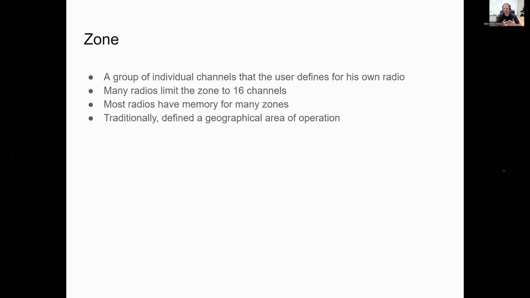Once we have our group of channel configurations made that represent the talk groups that we want to talk on, now we have our channels. We want to put them together in a zone. Another thing that comes out of commercial radio, and a zone could be organized geographically. Historically, they can only hold about 16 channels in a zone. And we'll make those available in our radio so that when we turn that channel knob, we're going through 1 through 16. But instead of like my Icom at home for FM, where I can just keep turning on a continuous rotary encoder, we're generally limited to 16.